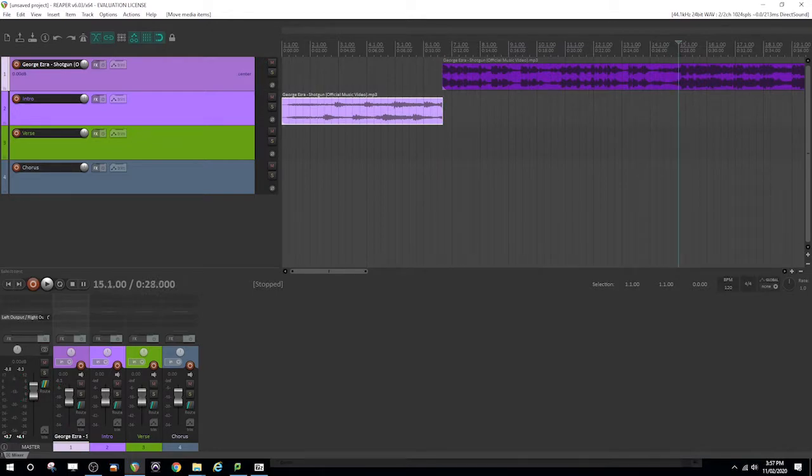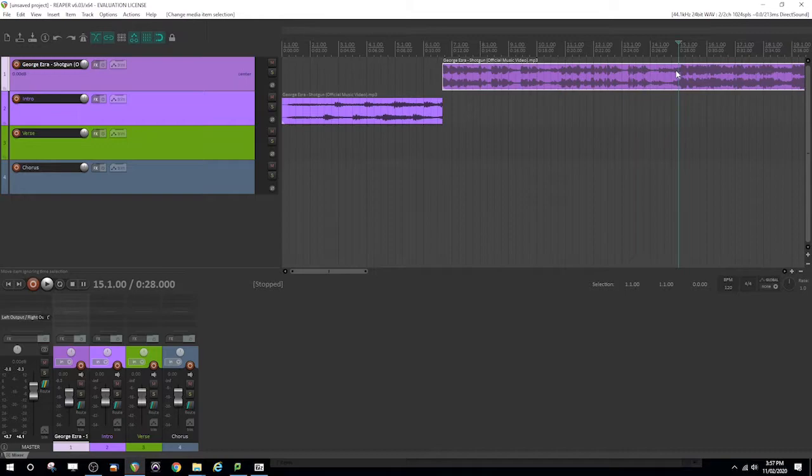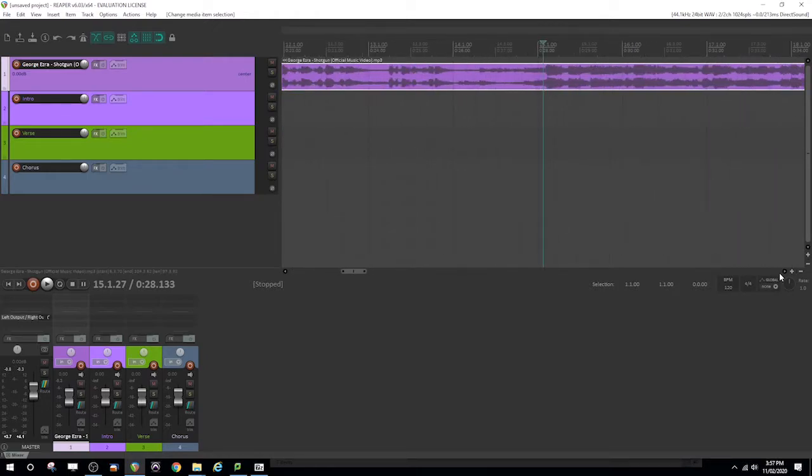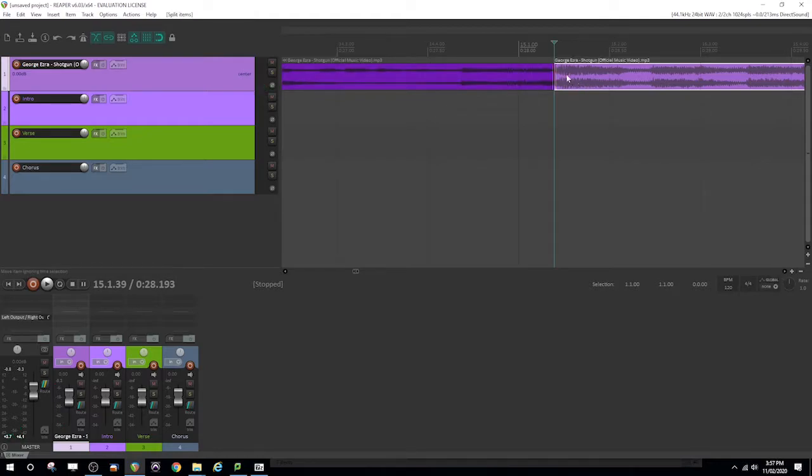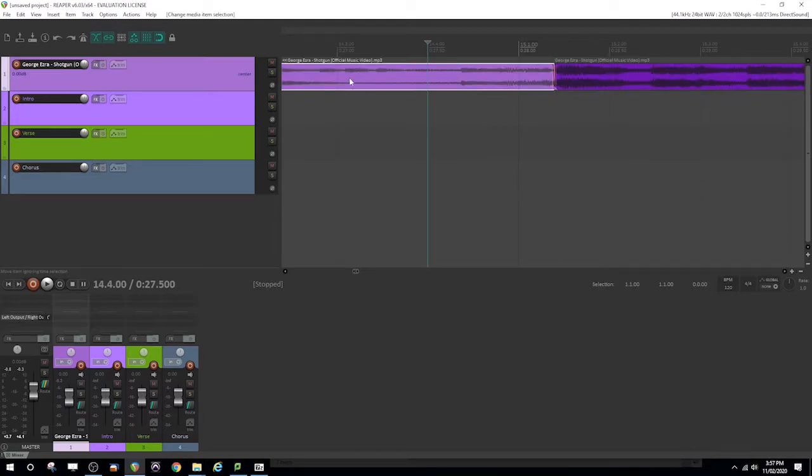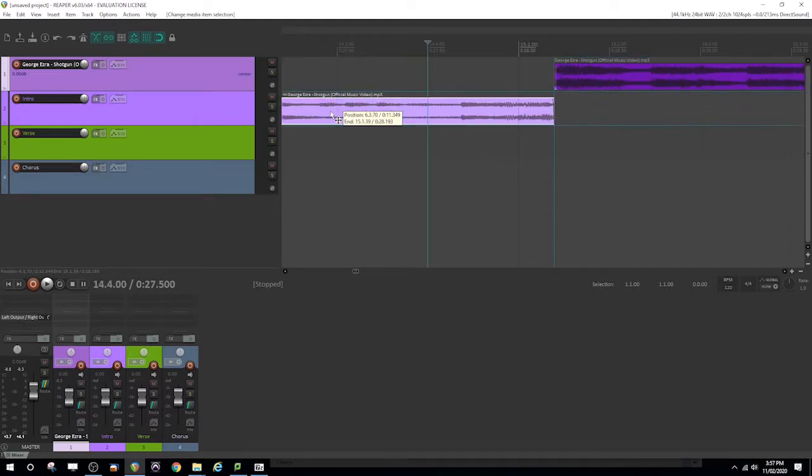Now when that bass comes in, let's consider that to be verse 2. So I'm clicking on this track, tabbing until it moves right up towards that big transient. Now you notice I've zoomed in with the up arrow key, and that to me feels like the right spot. You see where the bass comes in, it's quite a fat sound there. Now we've classed this as a verse, let's drag it down to here.